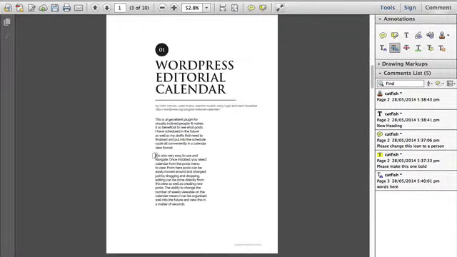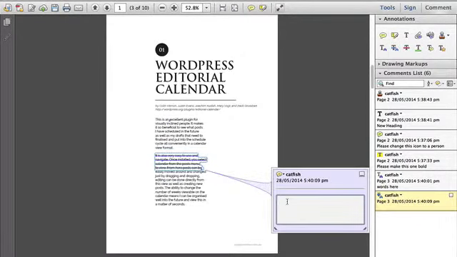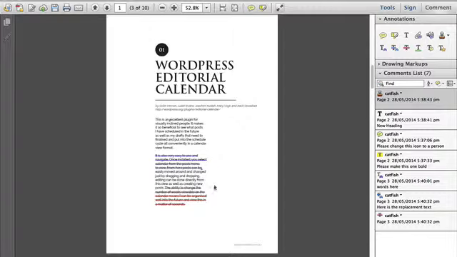I can also highlight this text and say I want to replace this with replacement text. And of course the third one, strike through, is I just want to delete this whole sentence, which marks it up in red. And from there, basically you save the document and you can email it, and all those changes and corrections are marked up in the document and saved. So you don't have to worry about having printouts or keeping printouts with markups on them and making sure that all the corrections have been made.